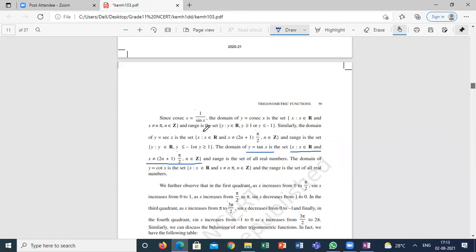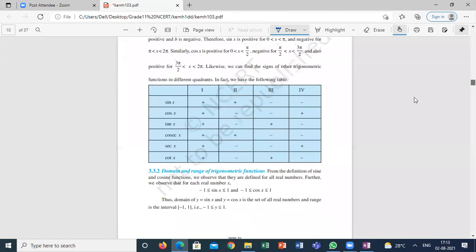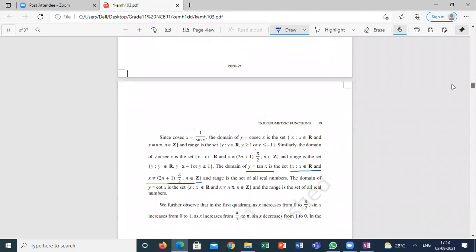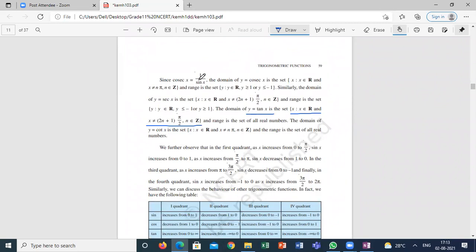Same as if I am talking about sin x or cos x, sin x and cos x is all real numbers. But then when it comes to reciprocals, wherever sin is 0, there the cosecant x is not defined. Where sin is 0, all multiples of pi: pi, 2 pi, 3 pi, minus 2 pi, minus 3 pi, or all these numbers, the sin is 0. When it comes to secant, at odd multiples of pi by 2, cos is 0. So this is how we can discuss sine, cos, secant, cosecant, and tan.